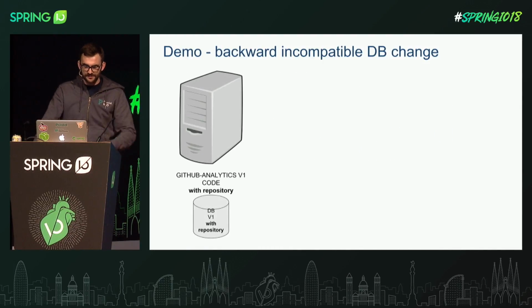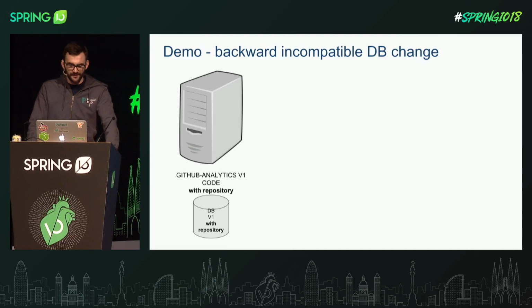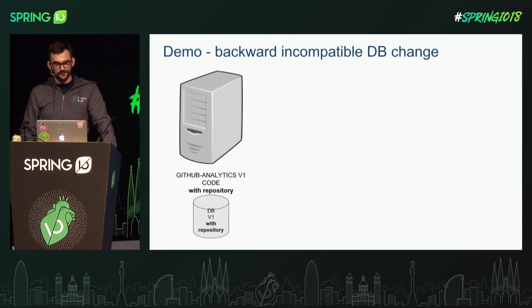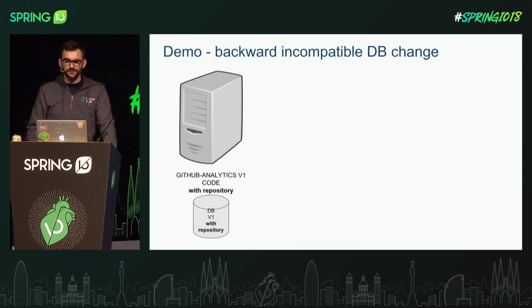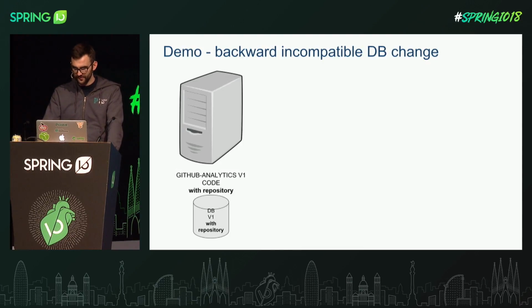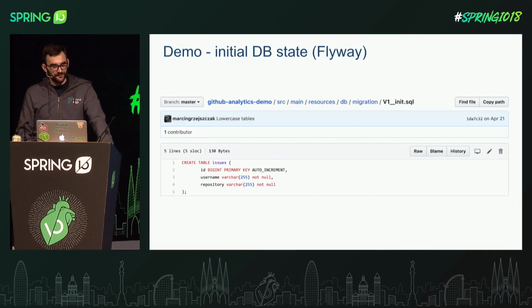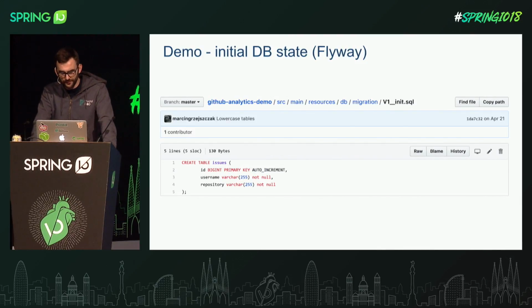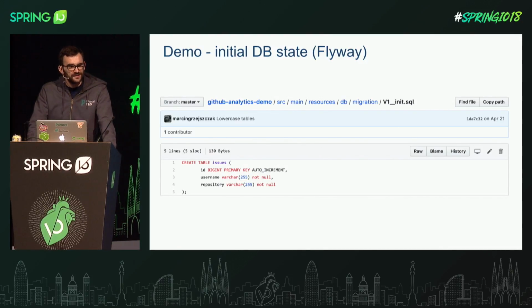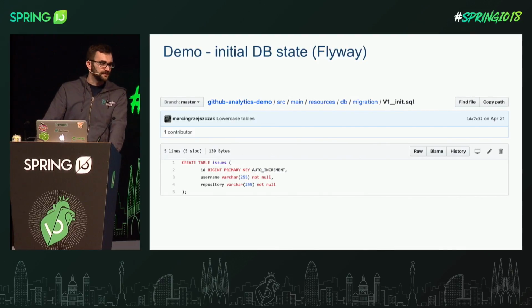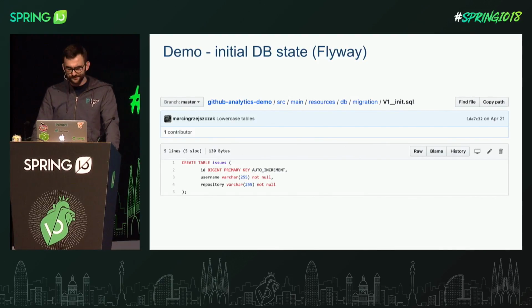We have GitHub Analytics in V1, and inside the code we are, let's say we're using Hibernate, whatever, and we expect from the code a column to be called repository, to store some data there, right? So in the schema in V1, we have a column called repository. Seems pretty obvious. So we're using Flyway, and Flyway integrates perfectly with Spring Boot. So we have src/main/resources/db/migration/V1 in its SQL, where we define the table for issues. There should be an ID, username, and repository, right? So when our app starts, it connects to the database, and such a schema will be created.